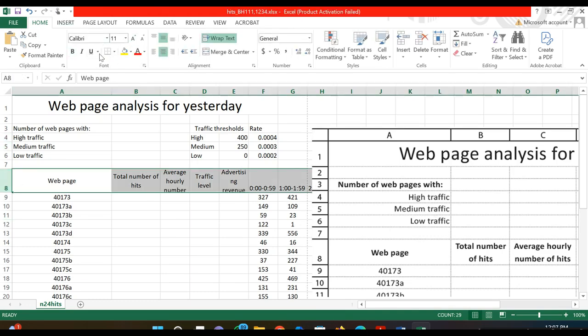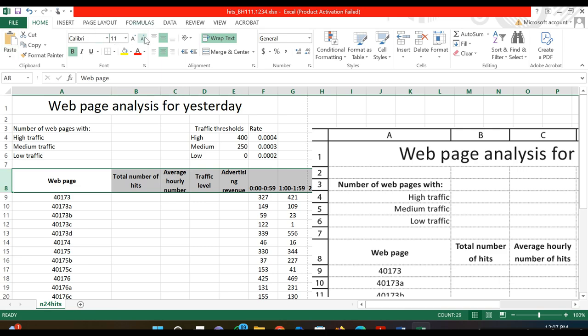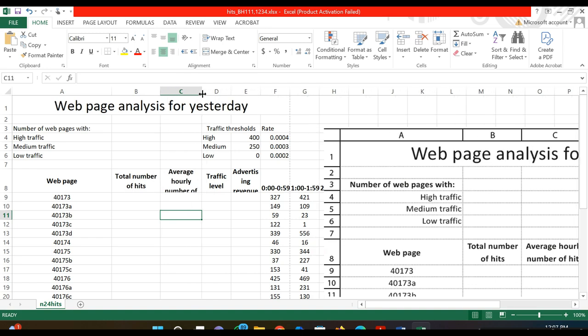So we'll bold those letters, and the size also a little bit bigger. So make it 12. Okay, we'll increase this also.